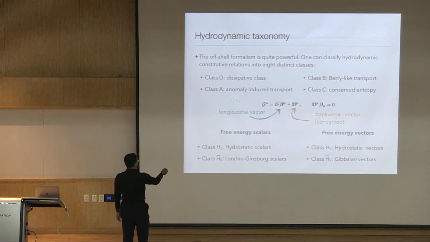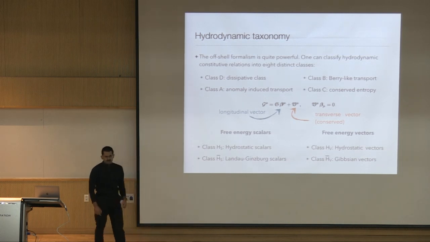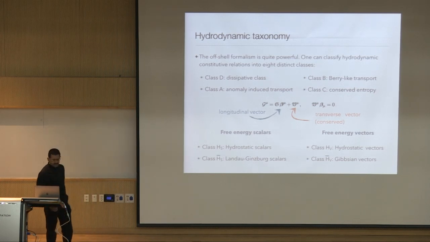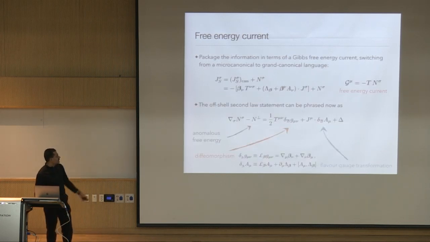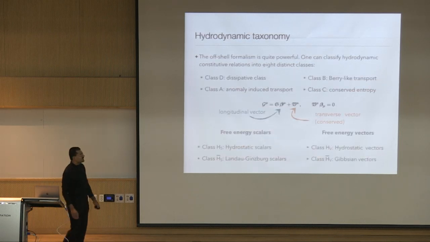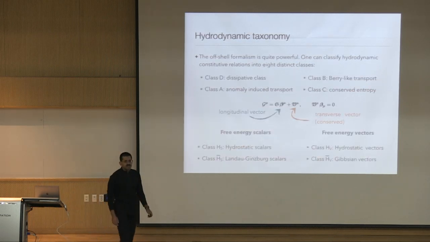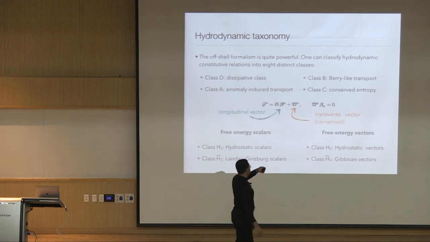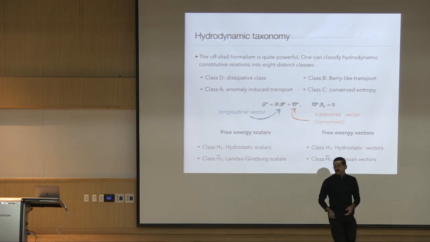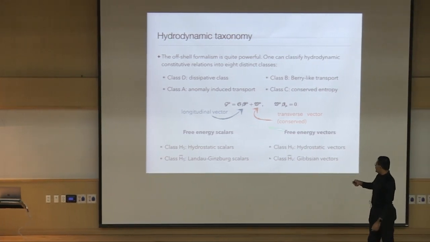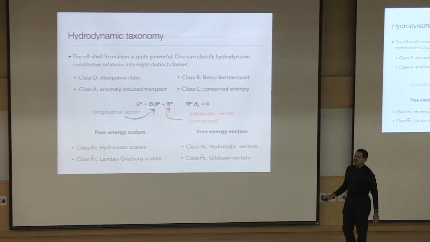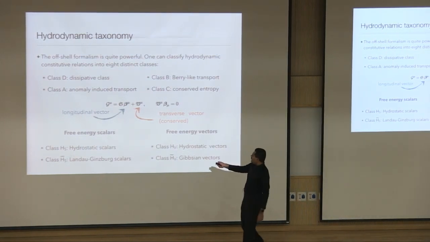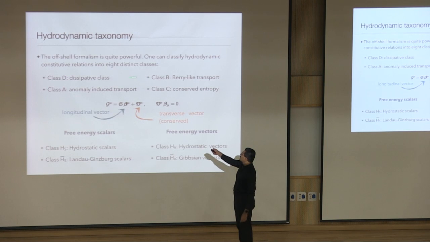There's one which is easy to take care of at the beginning, which is basically what shows up when you have flavor and Lorentz anomalies. So that's the anomaly induced transport in this piece. Let's get rid of that, and even if you get rid of that, there are 6 distinct classes. There are things which won't make any sense to you until I tell you what they are, and there are 4 other pieces that come from hydrostatics and hydrodynamics. And the classification of these 4 classes is non-trivial.